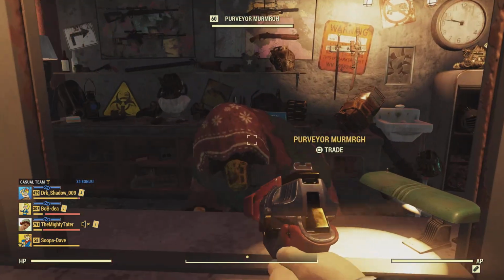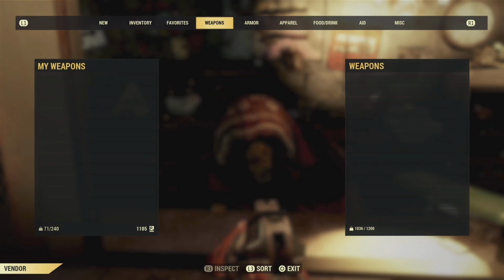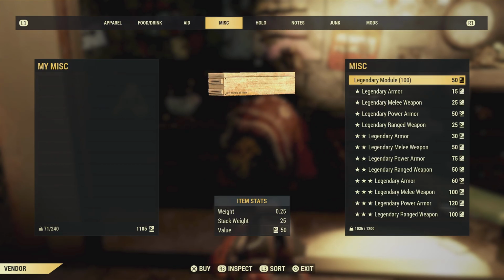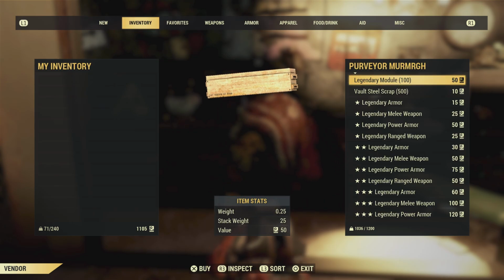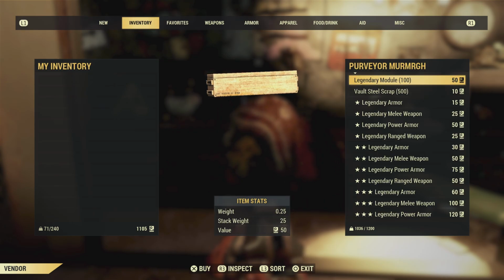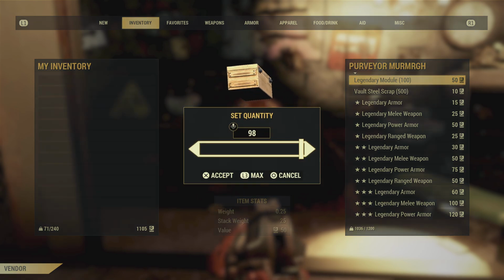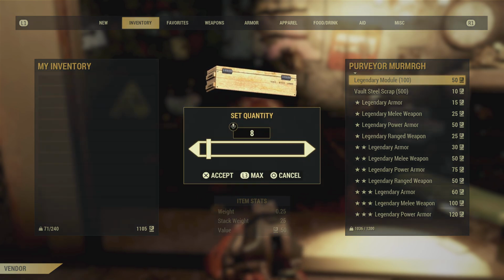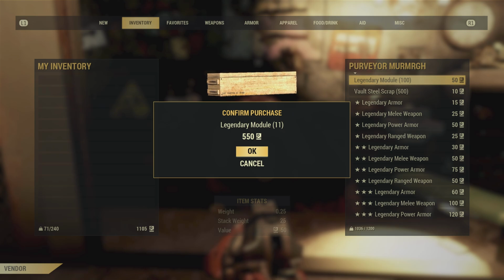Are you still called the Purveyor? Oh, yeah, you are. So you can see our inventory. Let's go to our inventory, and you can see we can buy these legendary modules, which we are definitely going to want to do. Let's see. How many can we buy? I think 11 or 12 maybe. Oh, we can buy much more than that.